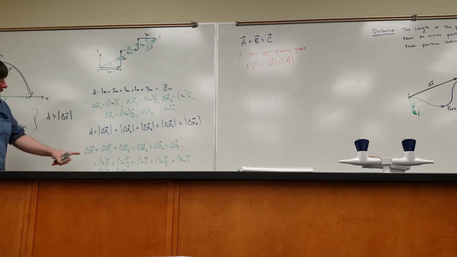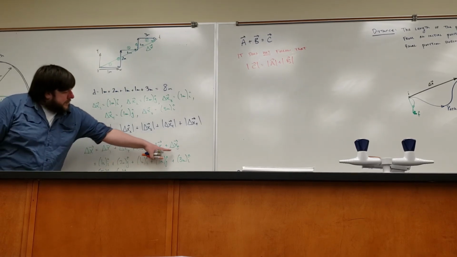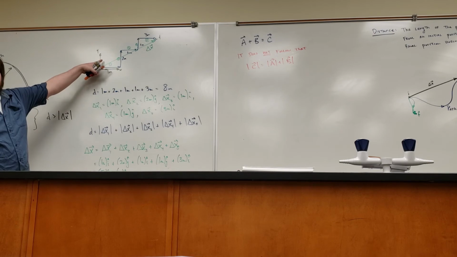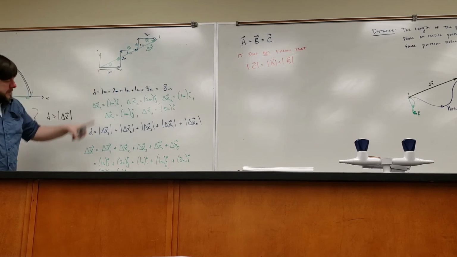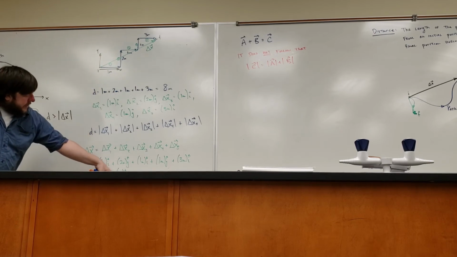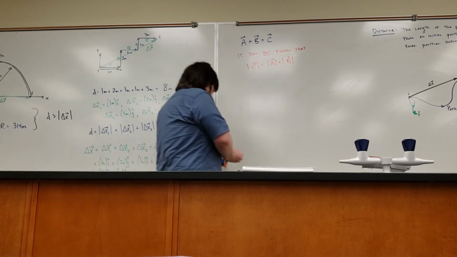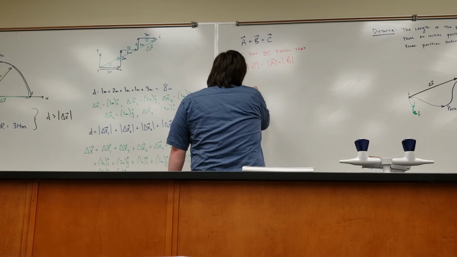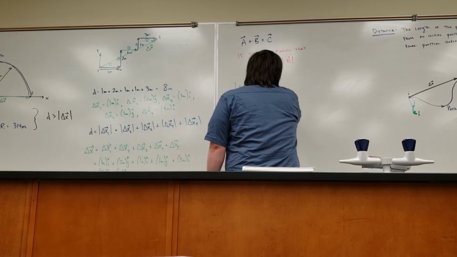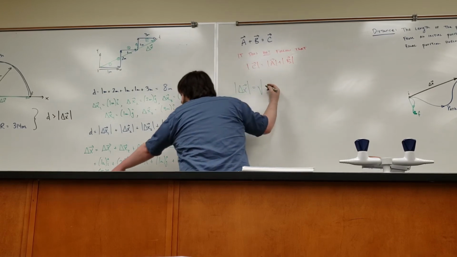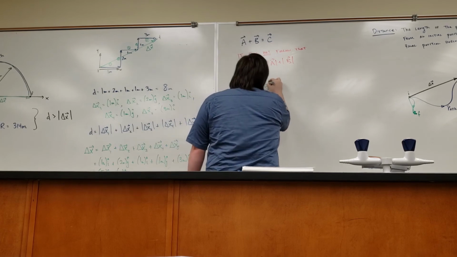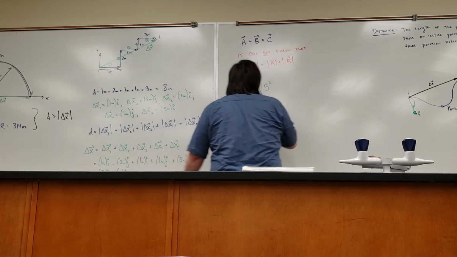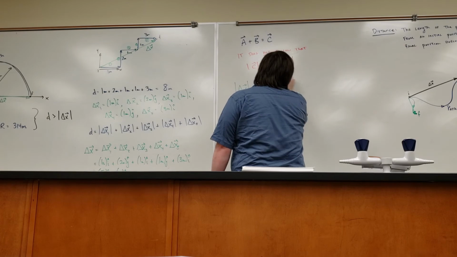Okay, we can see that right here. I summed up the individual vectors and I found the displacement. What's the magnitude of this displacement? We would just need to use the Pythagorean theorem here. The magnitude of any vector is given by the Pythagorean theorem. So this is going to be the x component, which is 5 meters, squared, plus the y component, which is 3 meters, squared.